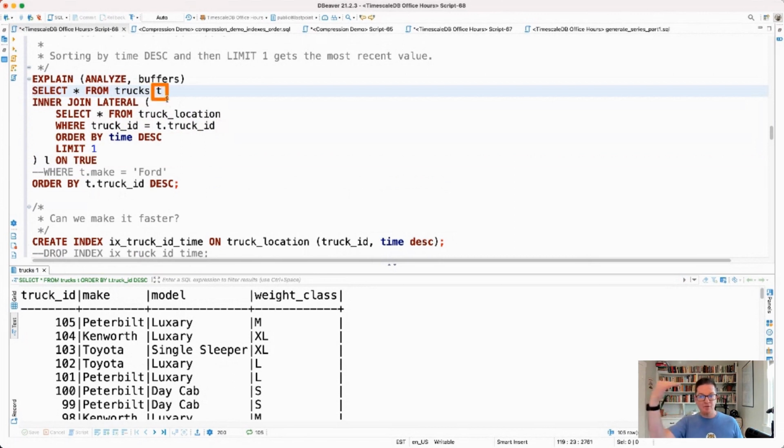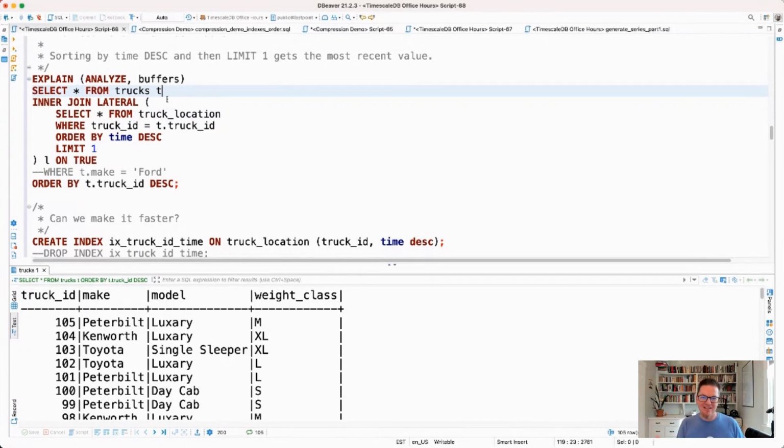And so for every row from this outer query, we're going to run the inner query where the join makes sense, right? So where we have that where clause. And then we're going to spit out the results. And so we still expect 100 rows because there's, well, I'm sorry. We expect as many rows as we ultimately get.